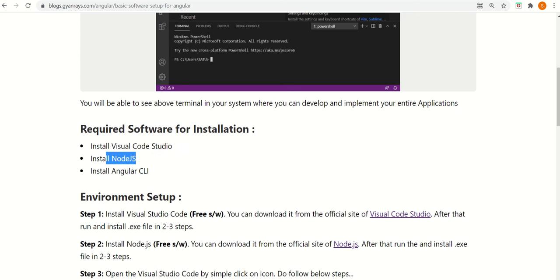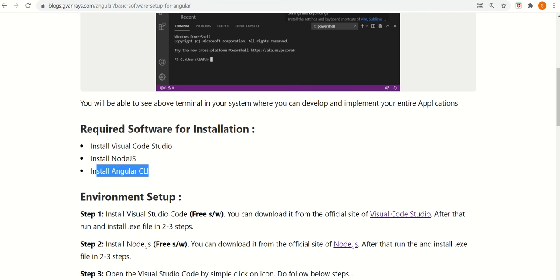Second mandatory software is Node.js. When we build an Angular application, as it is a front-end application tool, we need some tools or software which can run all these applications and display them. Therefore, we need Node.js to compile the Angular front-end application and run it in a backend and display.